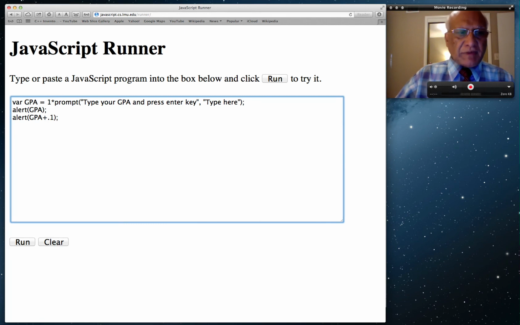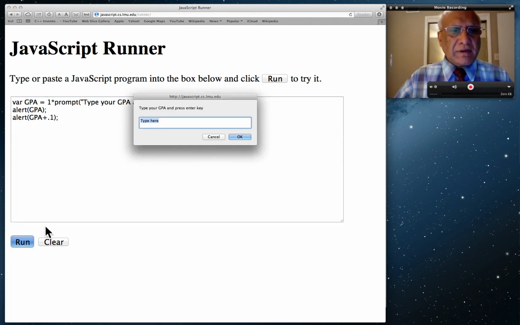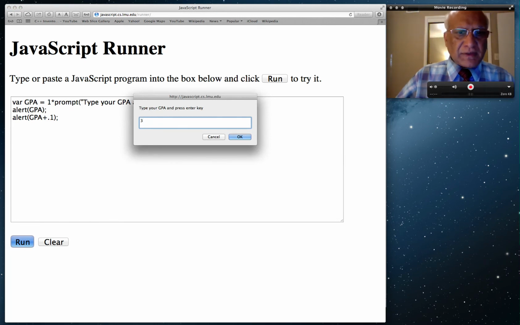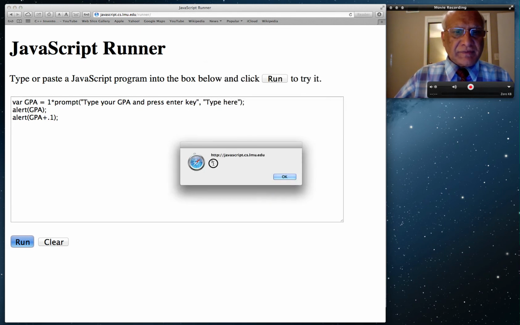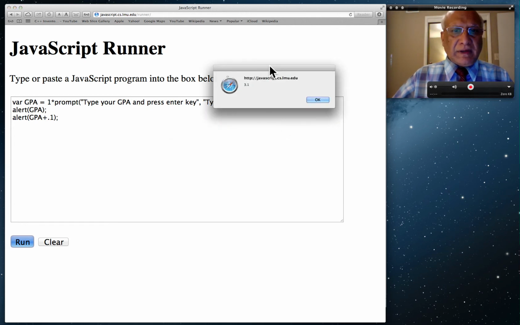and I'm going to put maybe 3 or something. So if I put 3, it shows 3 first, which is here, and if I click OK, it should show 3.1, and indeed that's true.